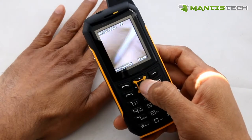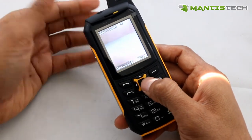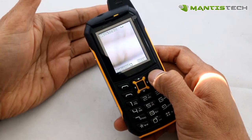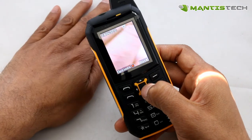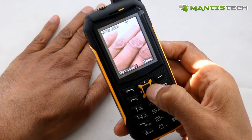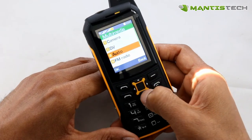Let's look at the multimedia. We've got a camera here. The camera is sufficient enough. It's not the best in the world, but if you want to take a quick snap of anything, it's perfectly adequate. Obviously you can take videos as well. Like I said, again, the camera quality is not the best, but it's okay.